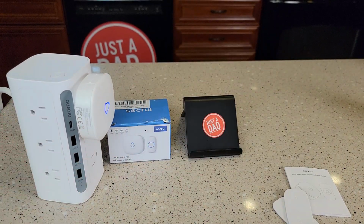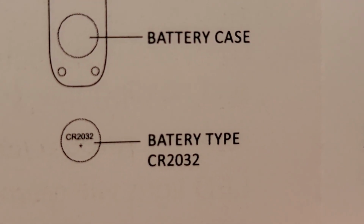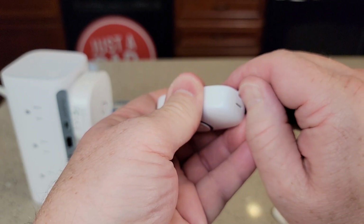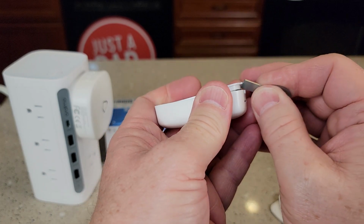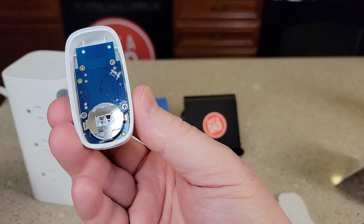It is really loud. So the remote takes a battery, a CR2032. So let's see, there's a little lip here. We can pull up on this little lip. Get like a screwdriver and just kind of pry that up a little bit. There's the battery, there's the inside of it.